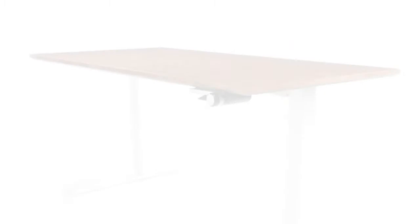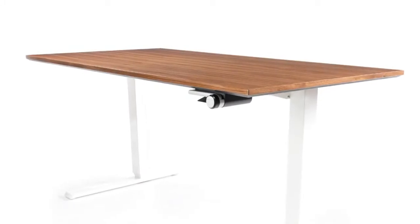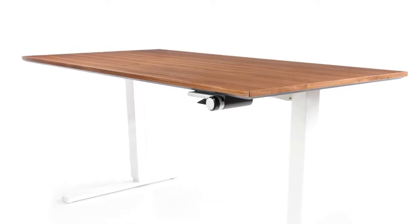Float, on the other hand, uses a counterbalance mechanism and allows the user to adjust the table by a simple squeeze of a lever. The design intent for the Float Table was to keep everything very clean. We tried to achieve a table that doesn't show all the features of the mechanism, and we did this by hiding this complex counterbalance mechanism under the top frame, moving everything upstairs and opening up the entire area and eliminating the crossbeam.